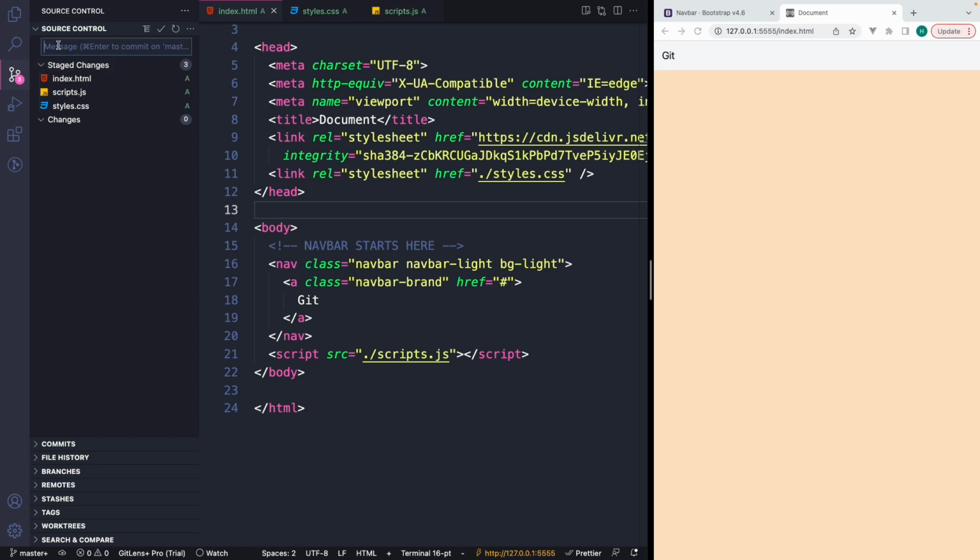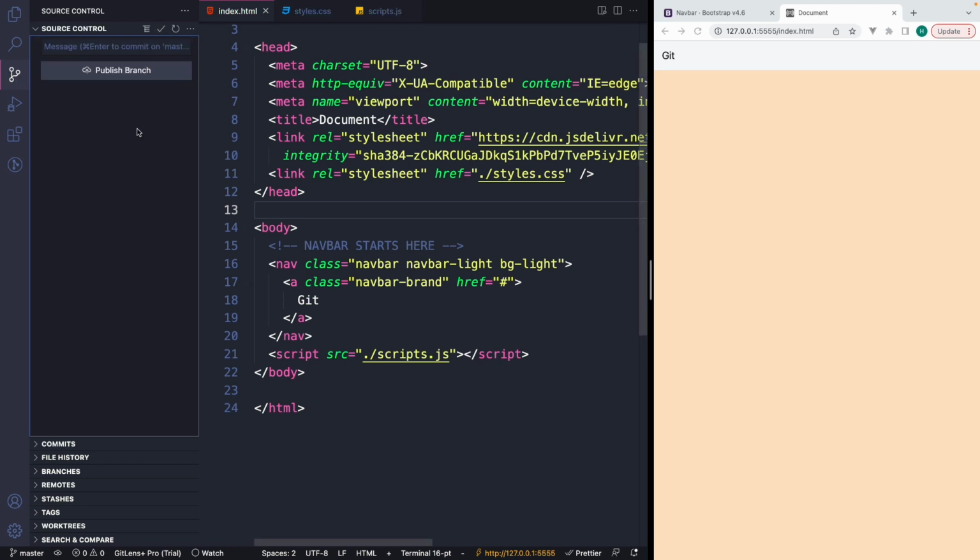Here we can provide a commit message saying feat or feature. It's just a naming convention. Say if you are creating a new feature, let's start with feat. If it's a bug fix, let's start with fix. If it's a testing, we start with test. It's not a hard and fast rule, but some of the naming conventions that are typically followed in projects. So here I am saying feat: initial commit for skeleton repo. And the moment I click on this tick, which is a commit, we have committed our files.